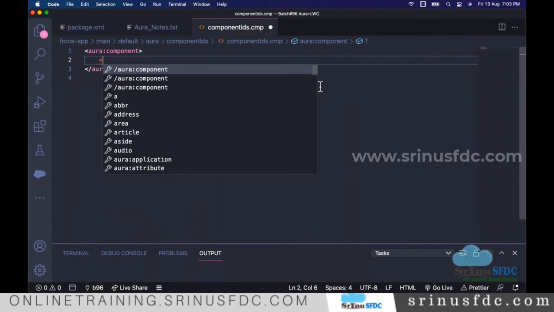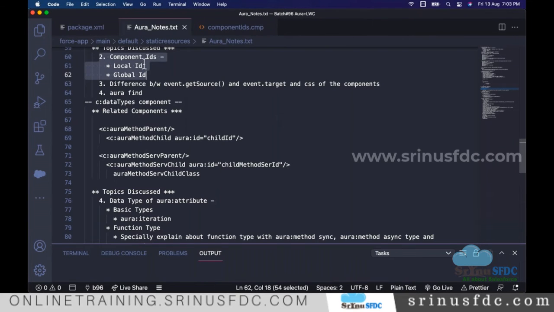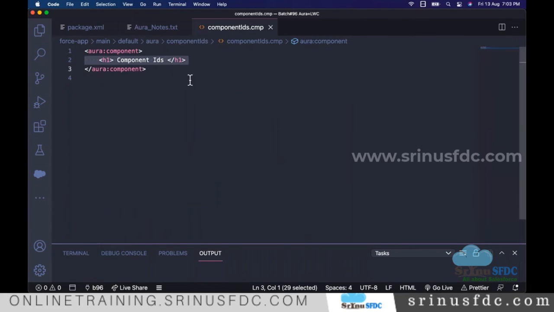So let's say if I give it like this, this is not the Lightning component, right? This component ID deals with the Lightning components, either the standard component or the custom component, not the HTML elements.